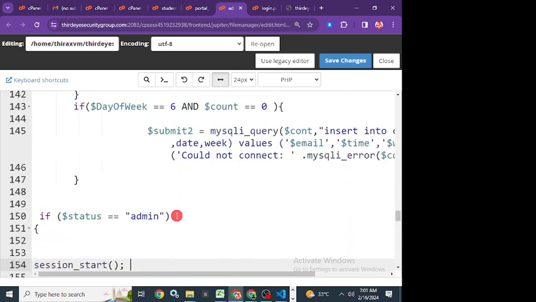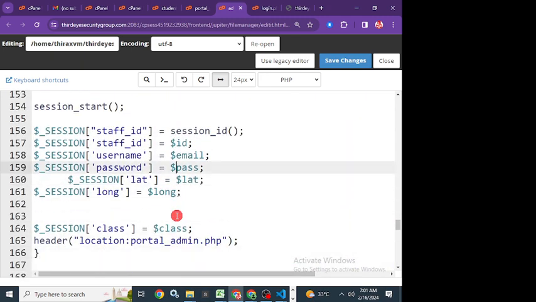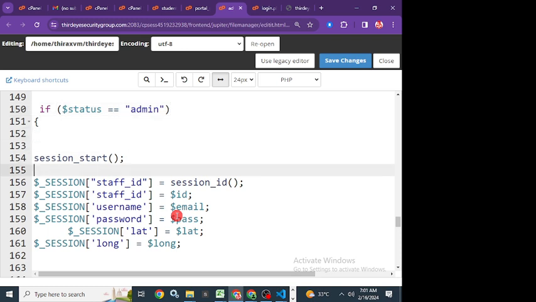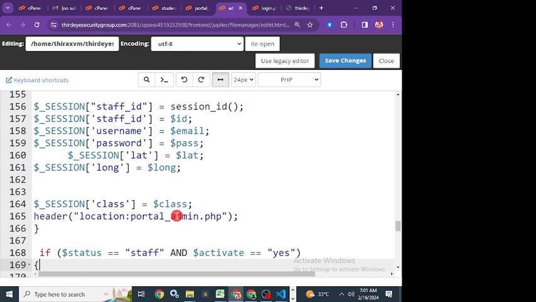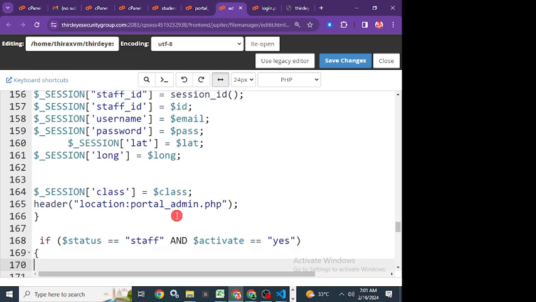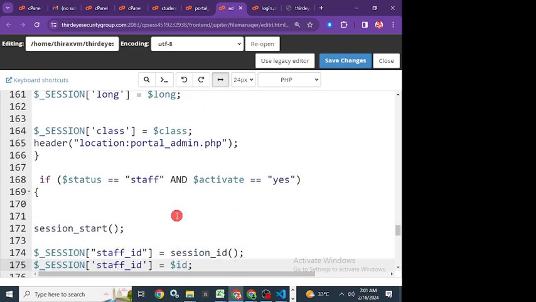Now I can go on. All these ones, leave them. You don't really need that aspect. That's why the code I'm going to drop online will be very few. So don't worry, I'm going to drop the code online. Now, if variable status equals staff, I can even remove this activates. Later as we continue, I'll tell you about that. If variable status equals staff.